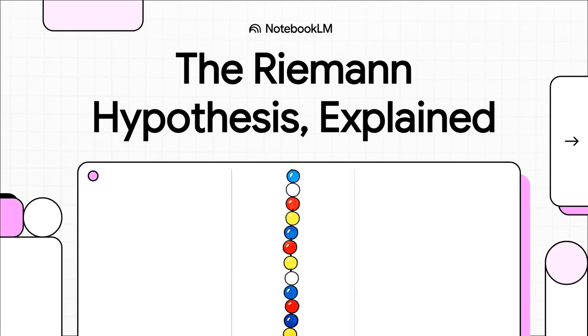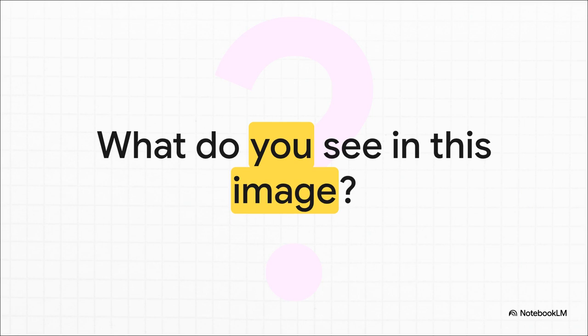Alright, let's just jump right in. We're about to explore one of the most important, most beautiful, and honestly most frustrating unsolved problems in the entire history of mathematics. It is a story packed with chaos, hidden patterns, and yes, a million-dollar bounty. So what you're looking at here, it's more than just some hypnotizing pattern. This represents the question, the one that has kept mathematicians up at night for over 160 years. This is a glimpse into a deep mystery about the very nature of numbers. A mystery we call the Riemann hypothesis.